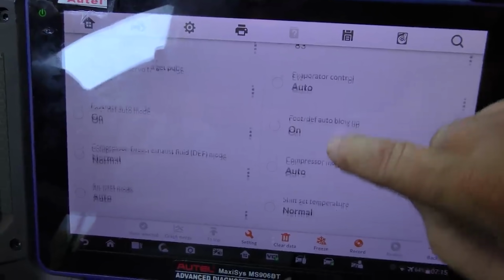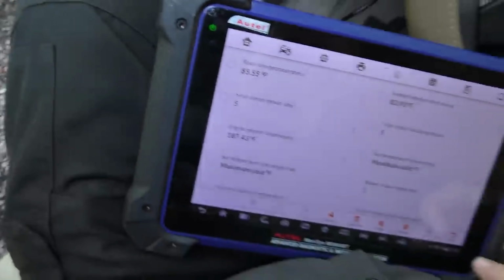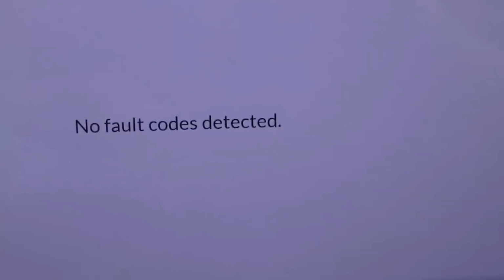But nothing looks particularly bad from the data itself. And as we look at the trouble codes, unfortunately, it doesn't have any. Now, since this vehicle was purchased used, and he said the AC never worked all that well, we know nothing of the history of the vehicle. There's no codes, the data doesn't look bad, the compressor's spinning, but the pressures are all wrong.